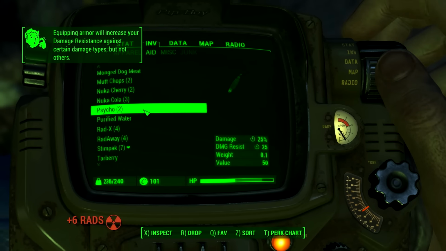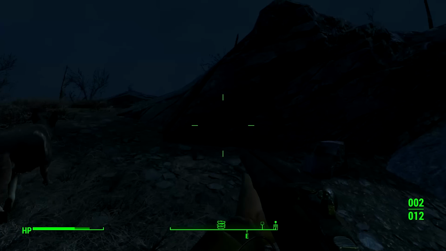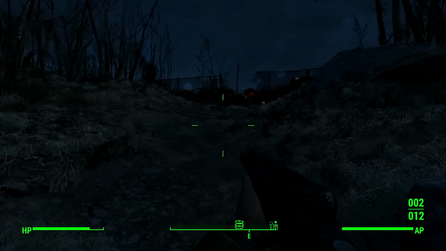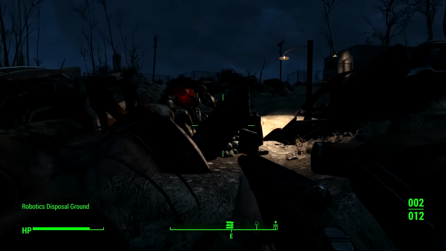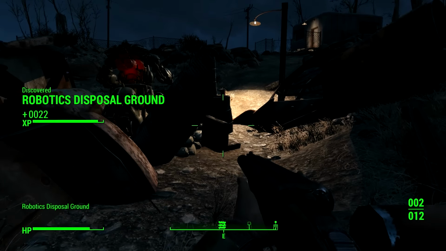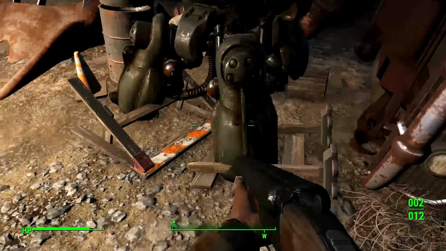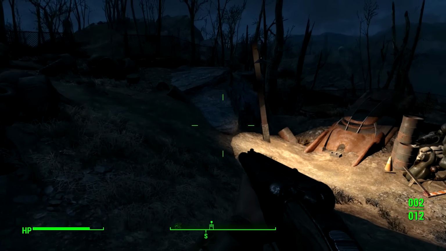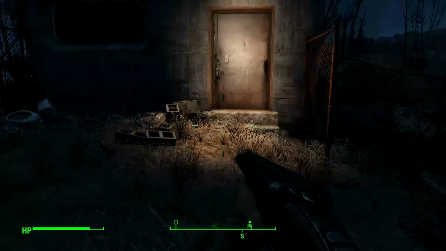Pocket beads, please. Right, there we go, that's that done. Okay, let's press on. Aha! What's this? Like a car. It's a scrapyard. With robotics disposal ground. Is that a power suit? Holy shit. That's worrying. Slightly worrying. Oh God, I found a robotics yard. This might be a very bad idea if robot comes to life, but I think we're okay.